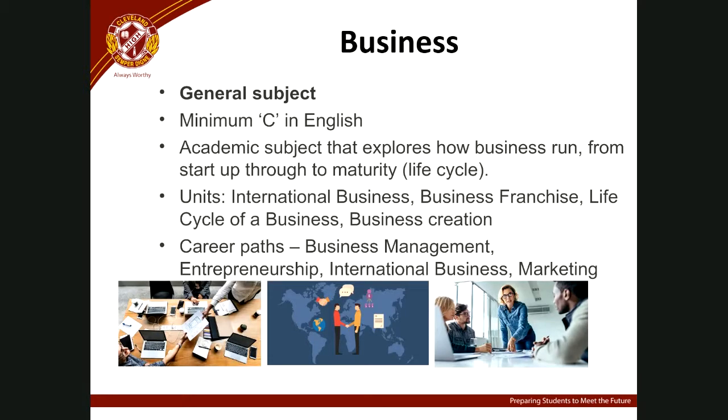The other subject that carries a business name is the subject business, and it's a general subject, so it's definitely aimed at an academic tertiary entrance, so it's for going into business or business management at university. A minimum of a C in English is required, absolutely, because there's lots of writing in the business subject. And this academic subject is more at the strategic management level on how businesses run and about their life cycle. So they look at startup businesses through to maturity stage businesses and strategic activities that can happen within those businesses to target certain things. So for example, expanding into new markets, how franchises work.